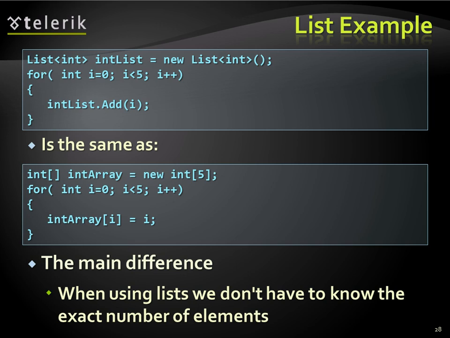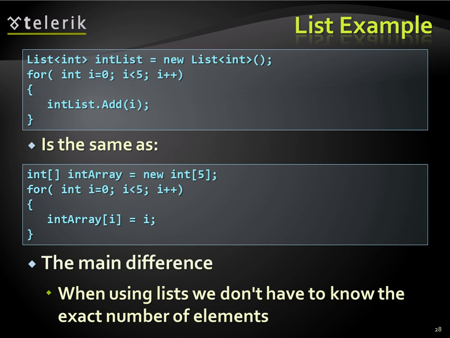For example, if you want to find the prime numbers between 1000 and 2000, there will be no more than 1000, and you can allocate 1000 elements and use a counter for how many exactly there are, and solve the problem. But it's not a good idea. So if we have an array, it's nearly the same.